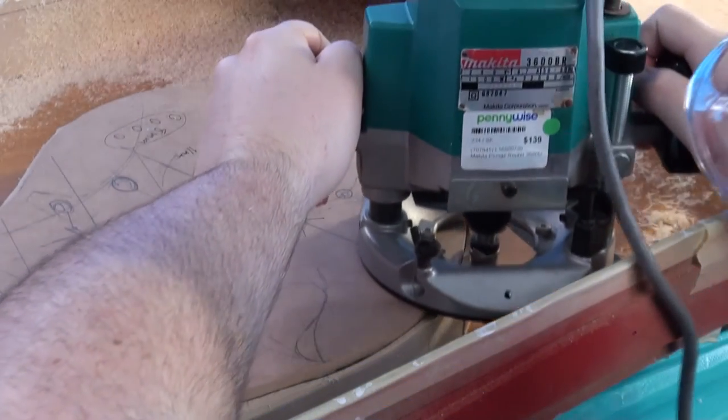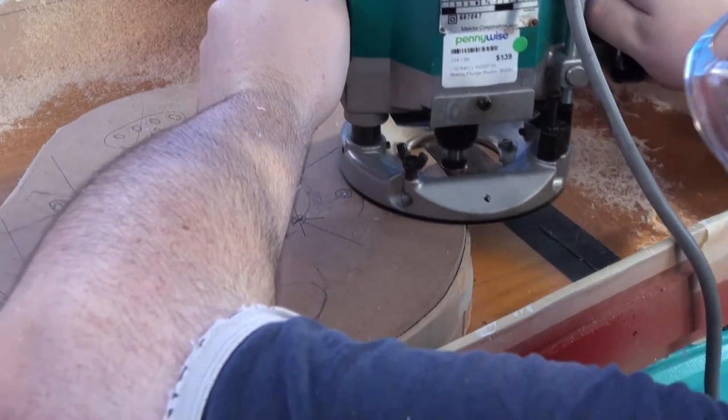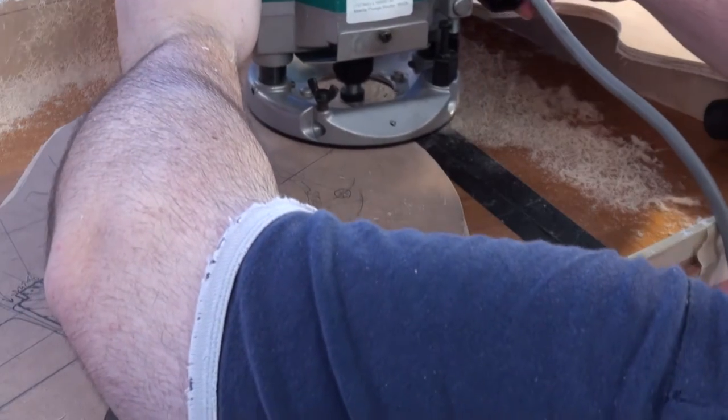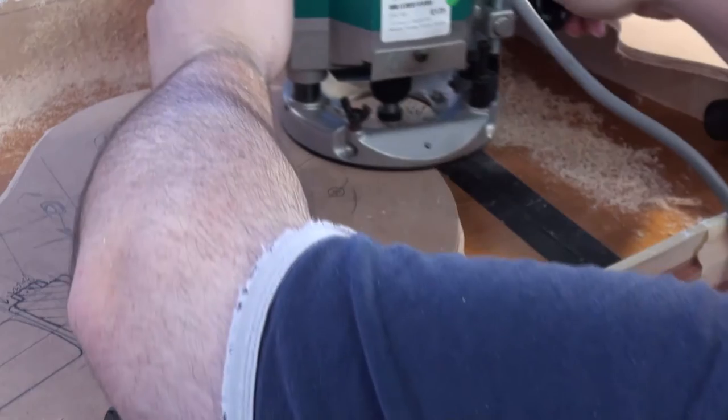Considering a lot of the technical aspects would be a challenge for me to replicate, such as the Bigsby-style trem, the bridge, and the pickup types, it gave me the freedom to design the rest of the specs myself.